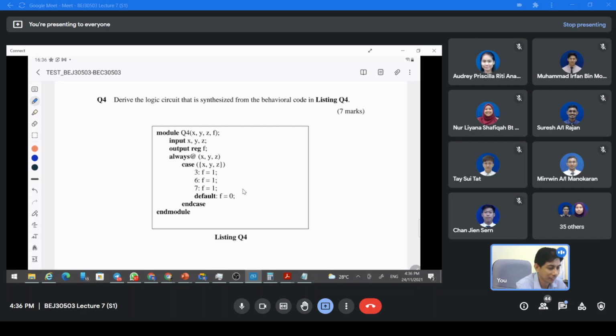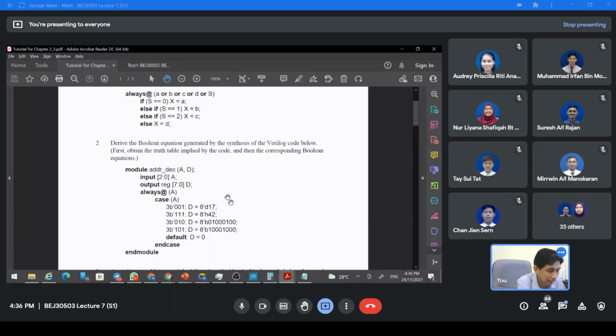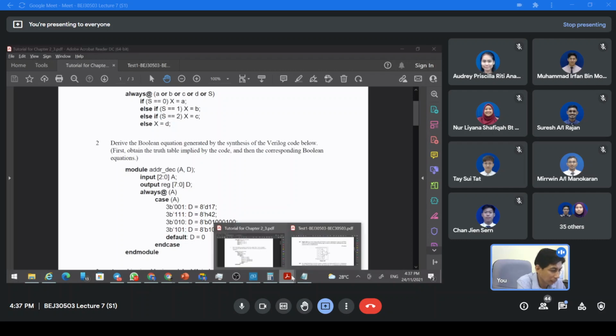Oh, this is not a 3 to 8 decoder. This is not a decoder. This is easier than that. Yeah? Easier than that. This is very easy. Yeah, get the truth table and you get the answer. Try to do this. All right. If you have questions, then you can ask me through Telegram. This is easier than this one. Right? This is a 3 to 8 decoder, a bigger circuit.